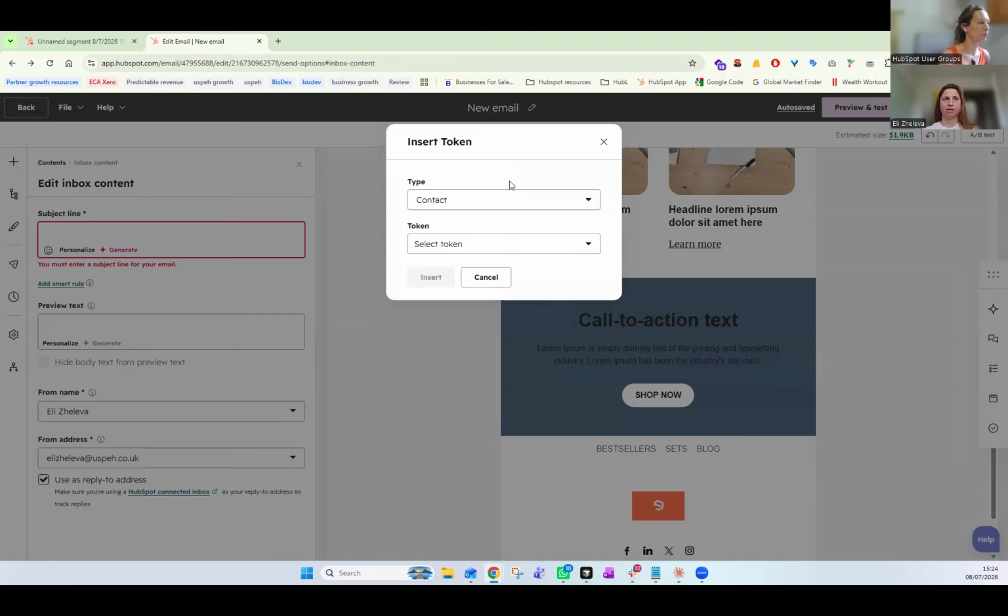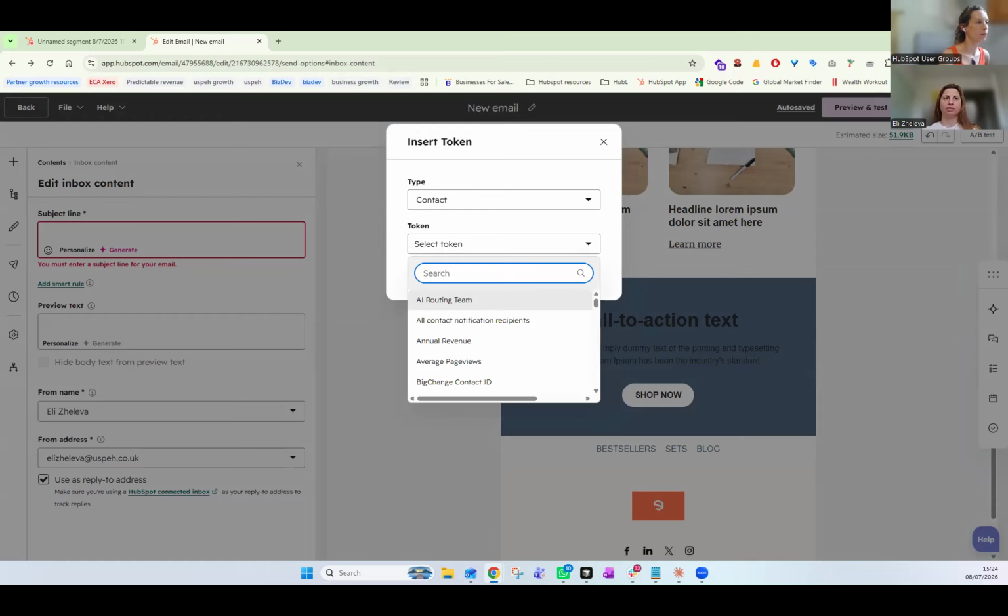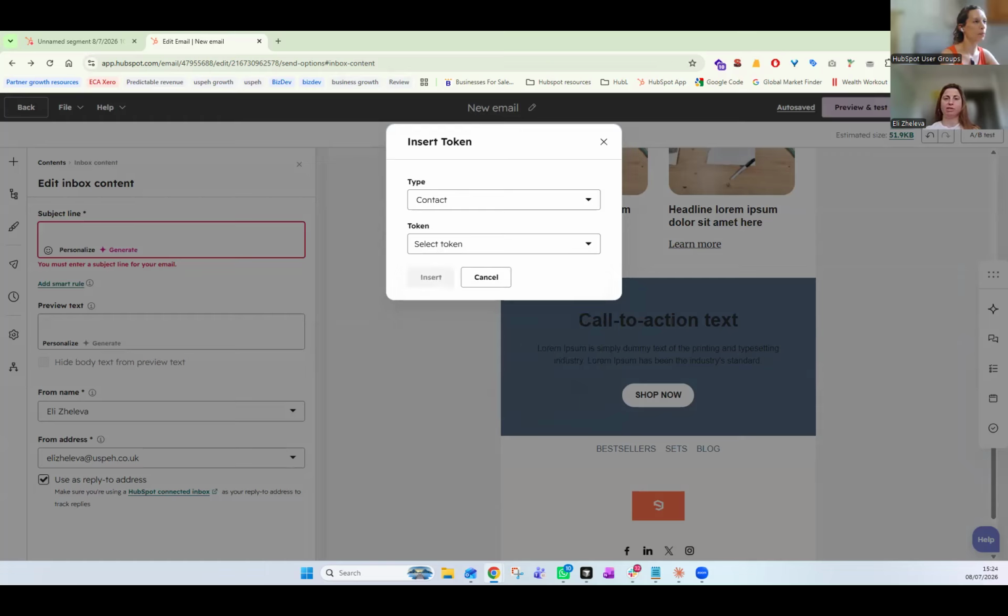You can still have the personalization token so that the alias matches the email address the email is sent from. But with Meet Alfred, we have a LinkedIn outreach sequence, and of course, this is where we need lower numbers because LinkedIn has limitations as well.